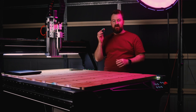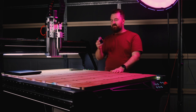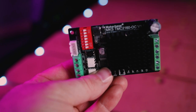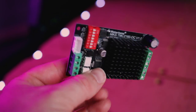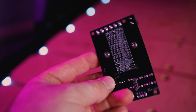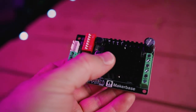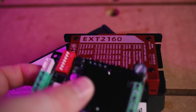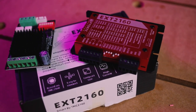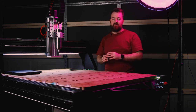I've used these types of motor drivers, but unfortunately, I think I've made a mistake in my choice of motor drivers. I don't really like them too much. I did like them on a smaller machine that I had built. They are a TMC2160OC motor driver, and I thought, hey, I'll give them a go on a much bigger machine where I'm using much larger motors. But it does struggle with producing enough output. Now, I did buy the newer versions of these, which are meant for larger motors, but I want to do a bit of a road test or a stress test on these motor drivers so I can compare them to their other versions, and that will be in a video later on down the track.